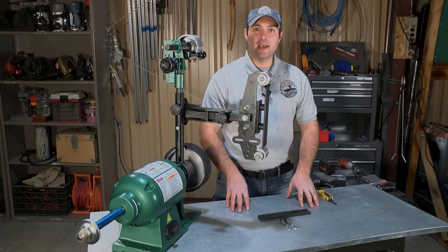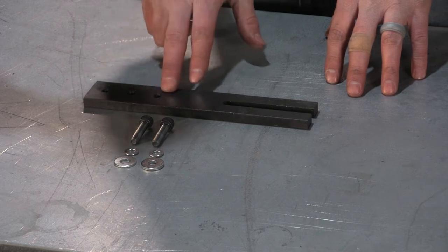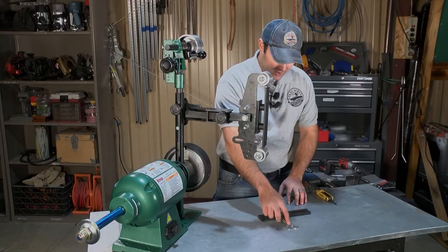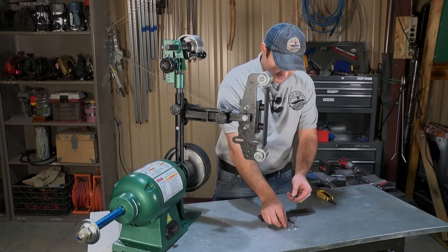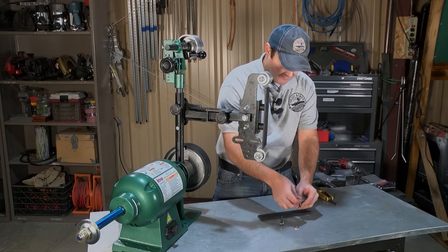All right, now that we have our flat platen installed, it's time to install the bracket that's going to hold our table. The bracket that holds our table has three threaded holes and then a long slot. Then you're going to have your two hex bolts with locking washers and standard washers. The first step to this is to prep your bolts. So you're going to want to go ahead and throw a locking washer on and then your washer. Get both of those set up for your install.